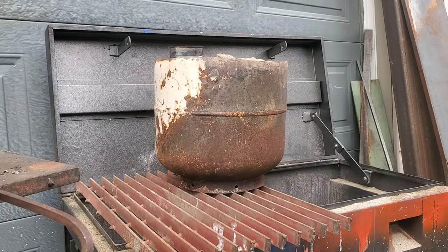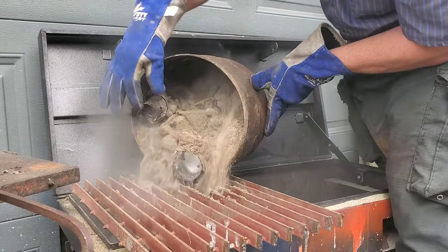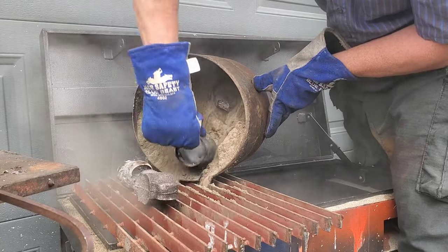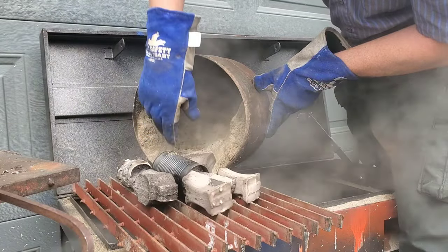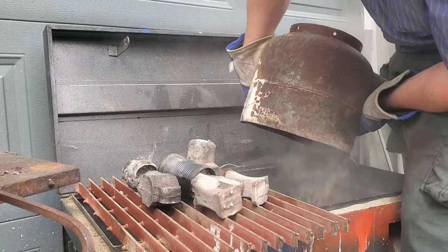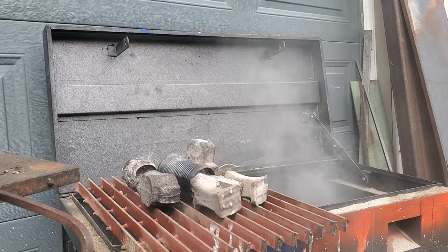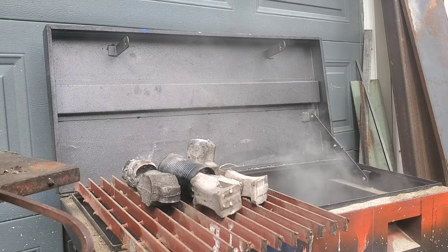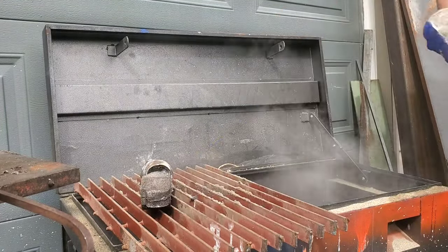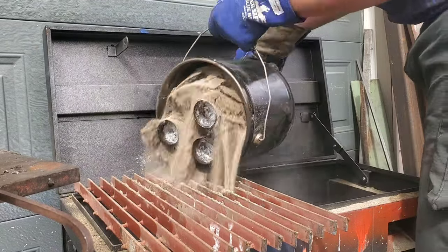Let's knock these molds out and see what we got. That turned out really good. The first part's looking good, the second parts are looking really good, and the one I actually thought I ruined where I broke the sprue off — that's pretty serviceable as well. You see all that steam or smoke coming off there — that's the foam still off-gassing from the sand, and this can last for months and months after, perhaps not at that magnitude, but if you've ever done lost foam casting you'll know exactly what I mean.